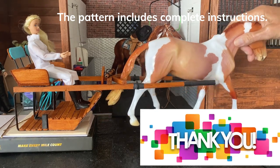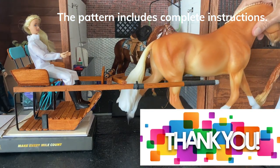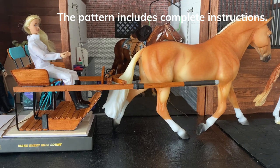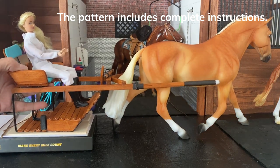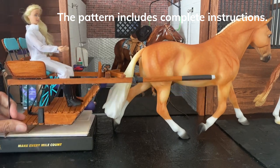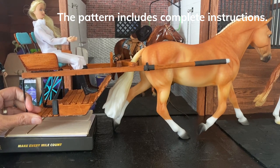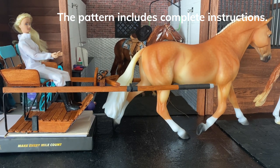In the pattern, it will explain how to upscale or upsize a pattern or downsize a pattern. You see the difference when I apply a different model here. Now with this, you may want to make it slightly bigger so that it fits a larger traditional like this Cleveland Bay. Now I've suggested you may want to make it 5% bigger. I also have information on how to make it a Barbie scale, classic scale, and even a Stablemate scale. You'll find all that in the pattern.